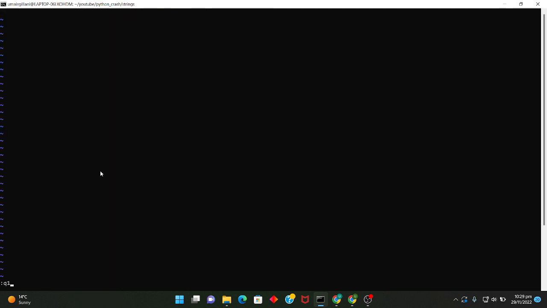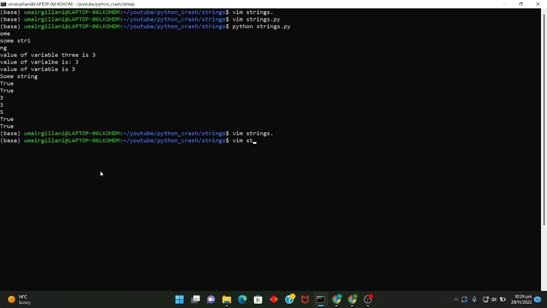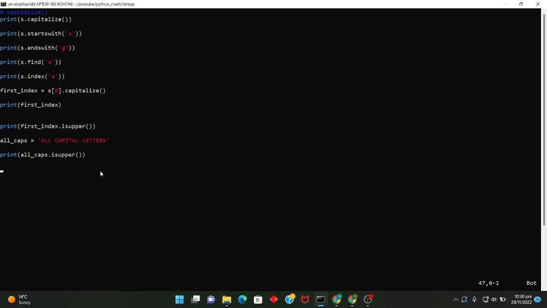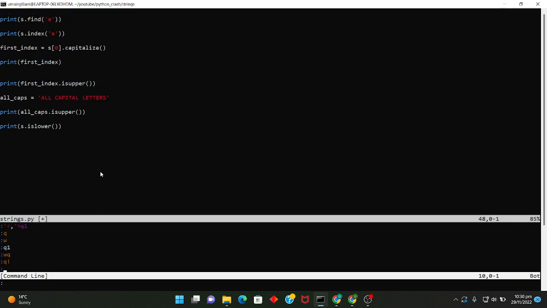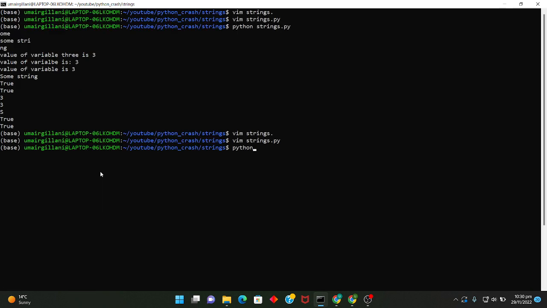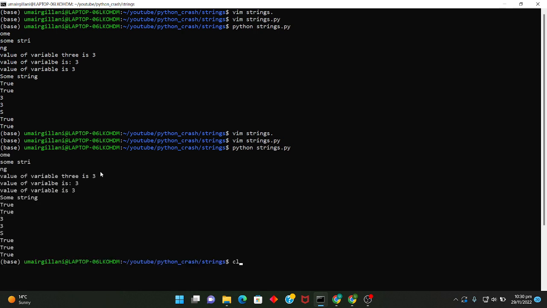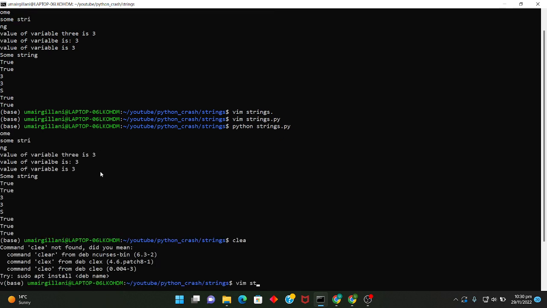Can you guess what it would be? Yes, that's right. It would be exactly the opposite of the method we just used. So if I'm saying print all caps, let's just apply it on this first string, s dot islower. This should return us true because all the elements are lower. Yes, it has returned us true.